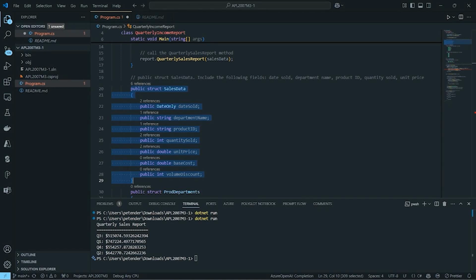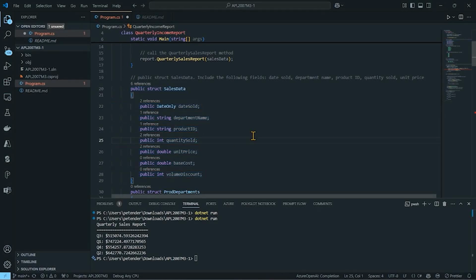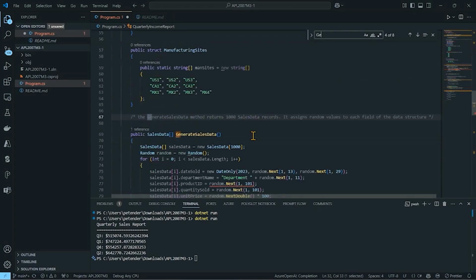Moving on in our demo sequence here, one of the other steps in our creation of the quarterly sales report is updating the generate sales data method. So we need to, again, make some changes. What we're going to do here is updating the department name assignment, allocating from the random part of the name into the actual department name. So we're going to search for our generate sales data, Control F, generate sales data. There we go.